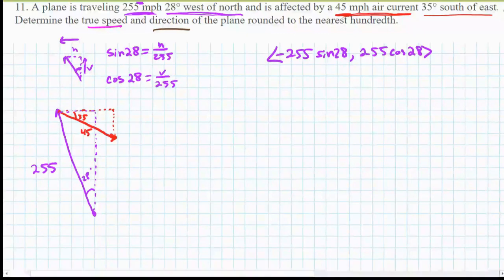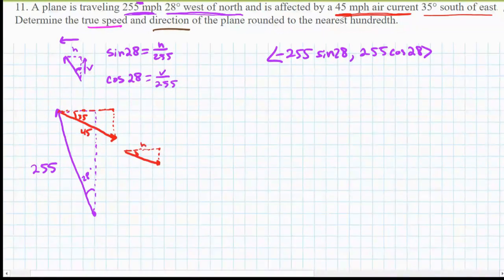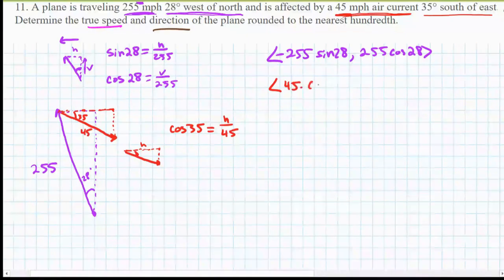So horizontal, I'm going to do first here. If I'm looking at this red triangle, it looks like this. And I have the angle here on the left. So for this one, the horizontal component is going to be cosine because it is adjacent to the angle that I'm given. So cosine of my angle 35 is equal to the adjacent side, or the horizontal component that I'm looking for, over 45, because that's my magnitude. So in this one, I'm going to the right, meaning it's positive, and I'm going to have 45 times cosine of 35.